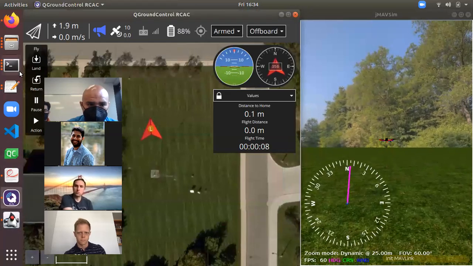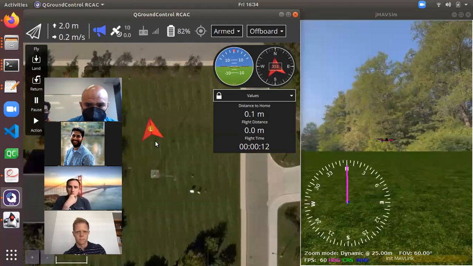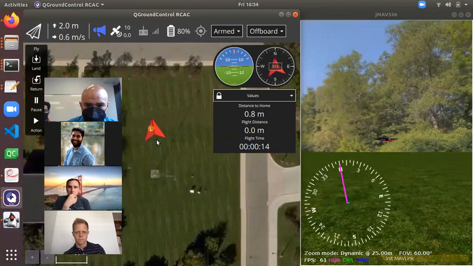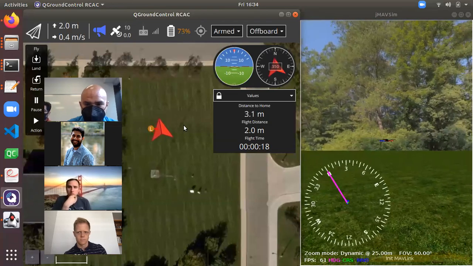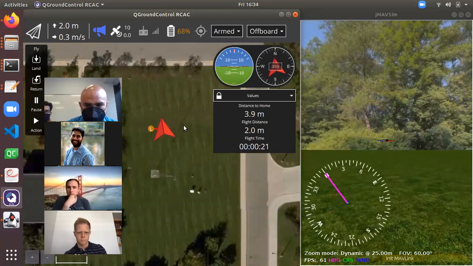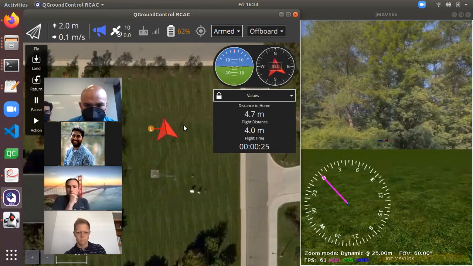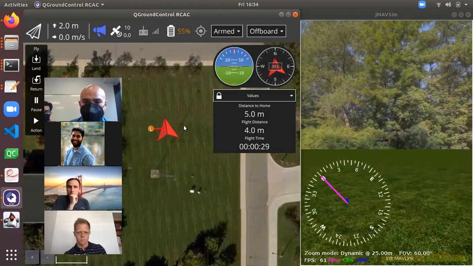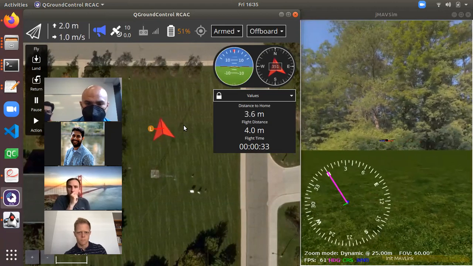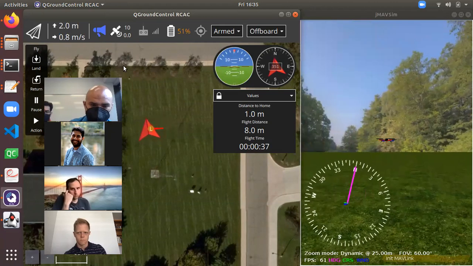This is much better, I think. Yeah, much better. This is a much better response, right? Yeah, we're going to be here at 5. It's going to be 5 seconds, and then it's going to go to the other location. So look at the roll. It only tilts by, I guess, maybe 3 or 4 degrees. So that's pretty good.